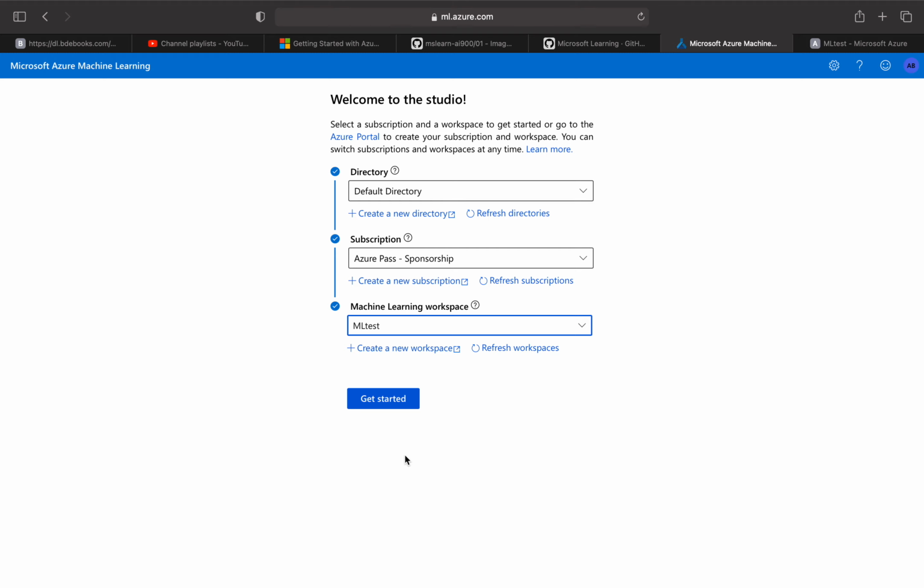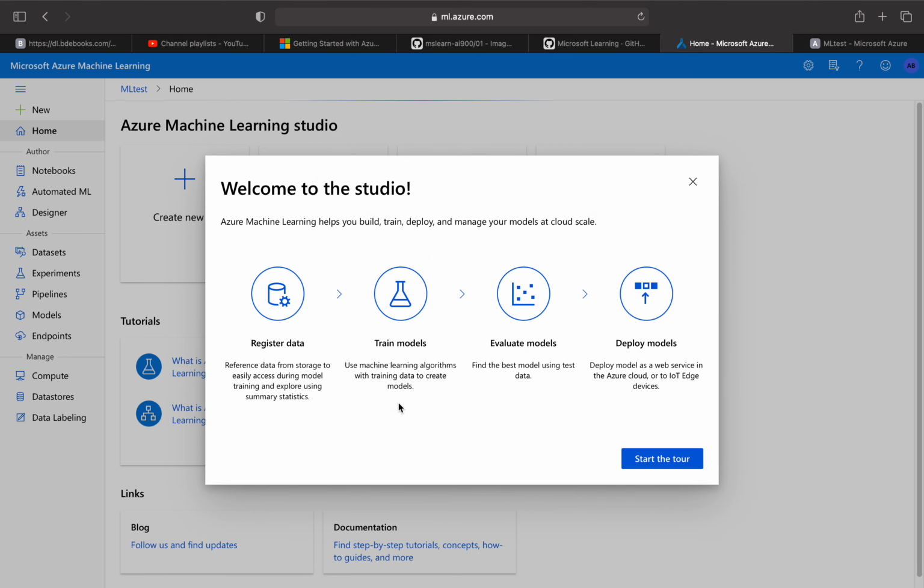Once this is available, I'm just going to click on get started, and we now have Azure Machine Learning Studio available for us.